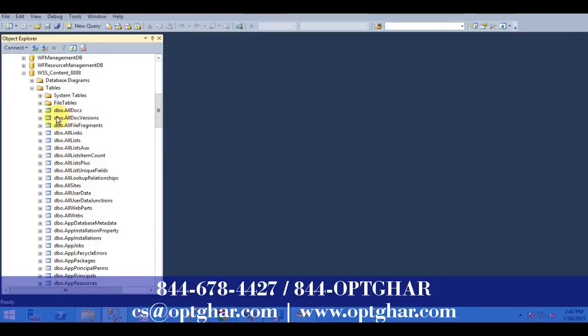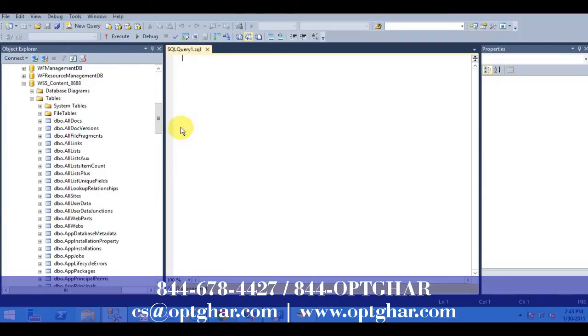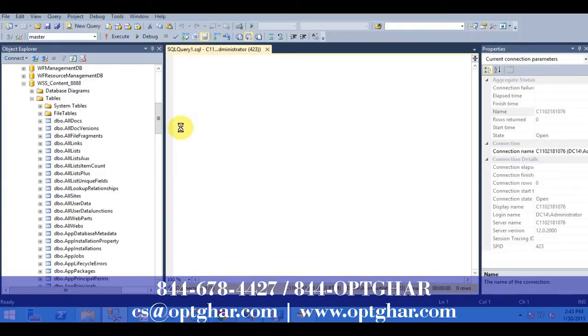Okay, if you try to open any of the tables from this SQL Server, see, I will show one table here. You cannot understand anything because it is in the format of XML. We won't understand anything. It is the internal technology of the SharePoint server, so only the SharePoint server will understand the information created in those tables.